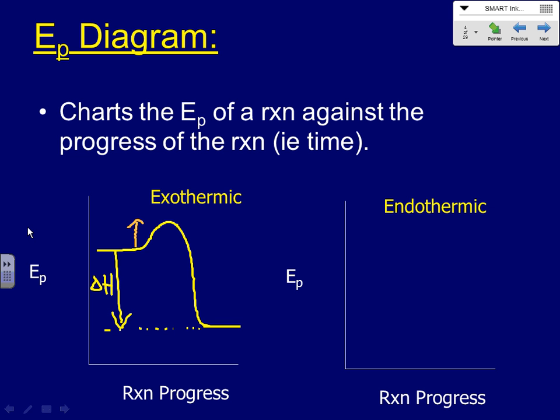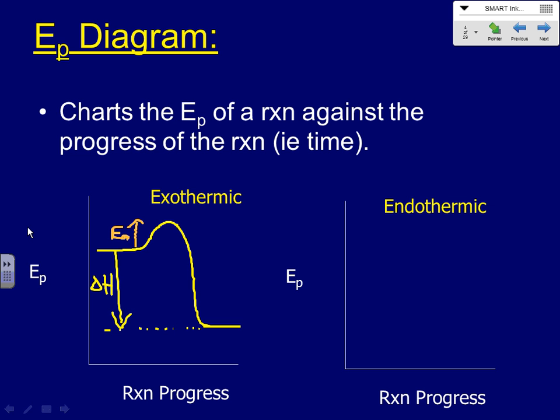What did we call that yesterday? The potential energy needed to be overcome in order for a reactant to become a product. What did we call it? Yep. EA, the activation energy. This is EA. Yesterday we just talked about it as being the amount of potential energy that needs to be overcome in order to successfully have a collision, right? A successful collision. That is kind of graphically that EA.